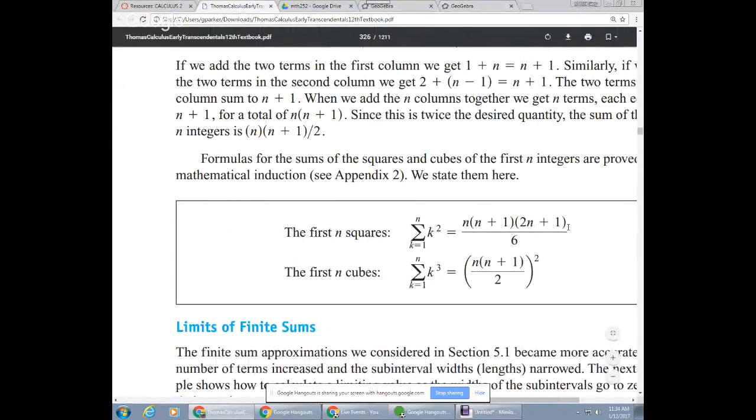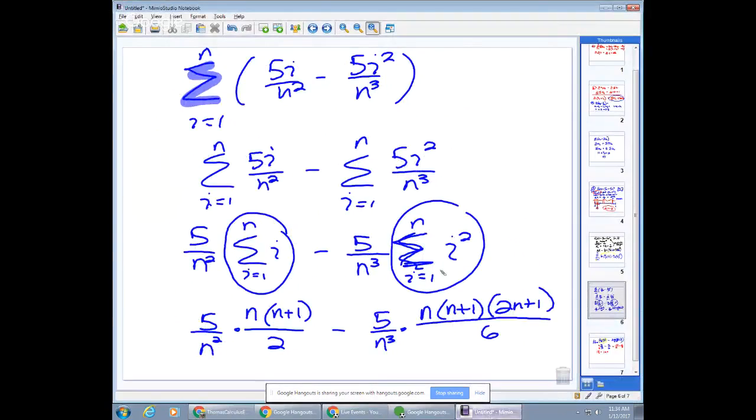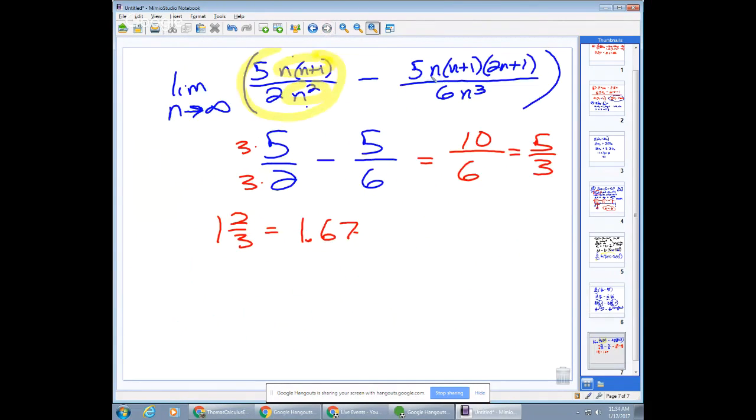N plus 1, 2n plus 1 over 6. Oh, yep, I see there. Right here, I forgot about that 2. If you multiply all of this out, your leading coefficient will be 10 n cubed. Right, 5 times 2 is 10. What do I have written here? A 5. It should be 10. That's the mistake. You just saw that too? Okay, good job.